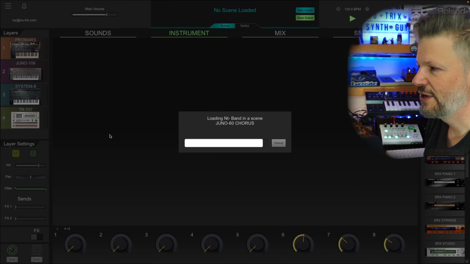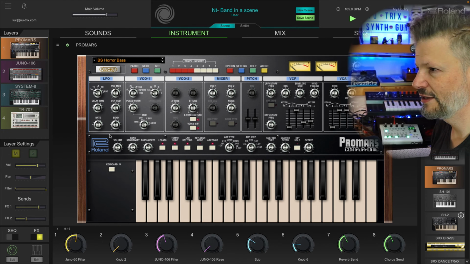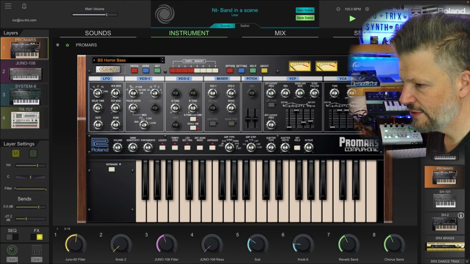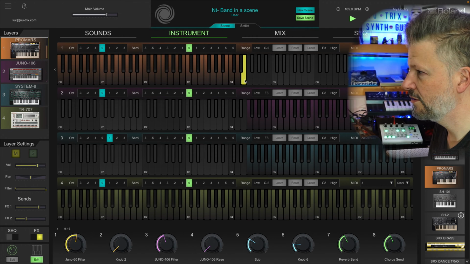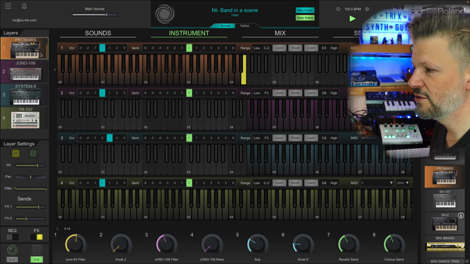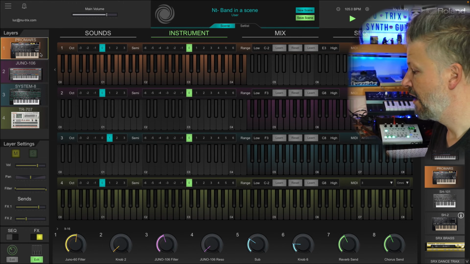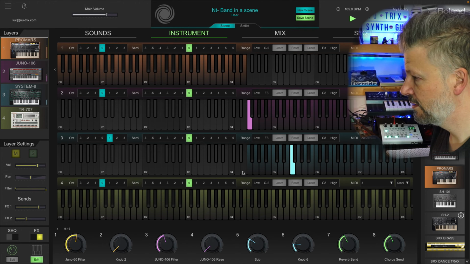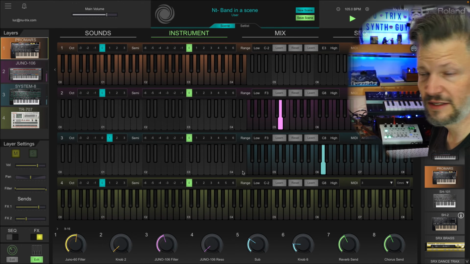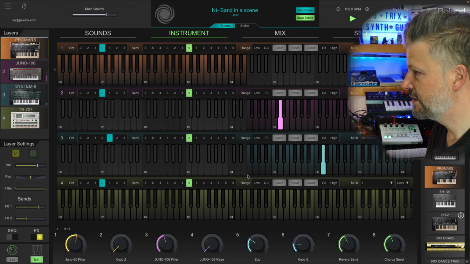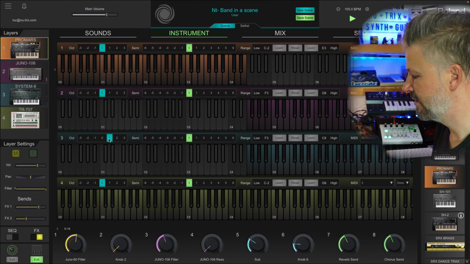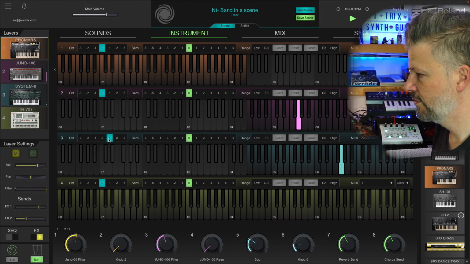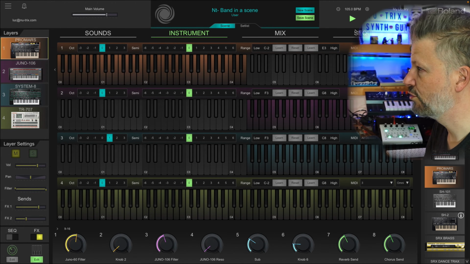What I wanted to recreate is having a whole song ready to play. If you go back to edit, you see that we have a little bit over C4 up to here, the Pro Mars. The Pro Mars is my bass line basically. And higher than that, these two are the keys. These are the leads. What's interesting is this one is an octave higher. I like the fact that it sounded a little bit higher. And the last one is the drum. If you press play, you have your drum playing.